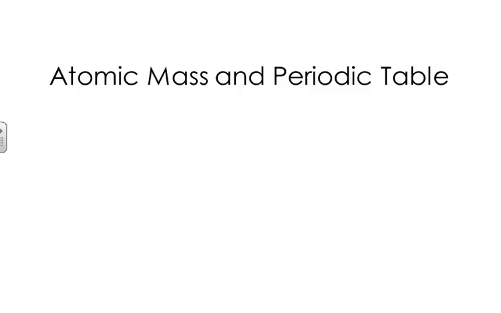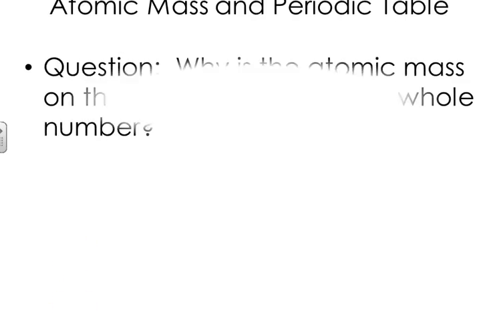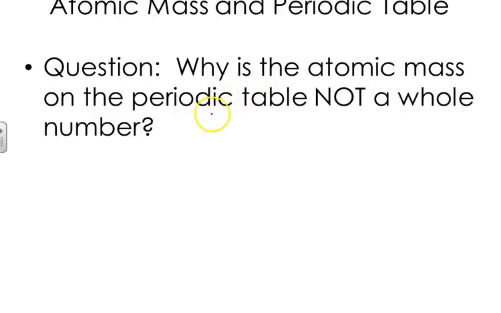So the question is, why is the atomic mass on the periodic table not a whole number? We just said that if we add up the number of particles, with lithium we may have 3 protons and 3 neutrons. So that's going to be 3 AMUs plus 3 AMUs equals 6 AMUs. But we had 6.941 as a mass, not a whole number like this as if we were counting particles.